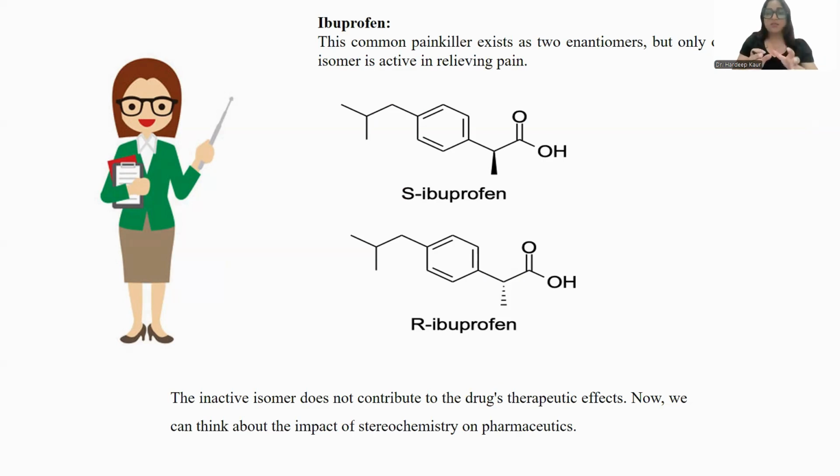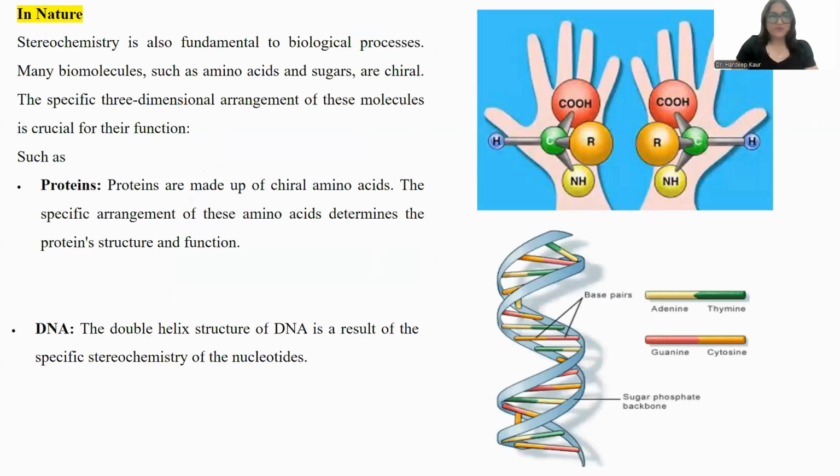The one thing exists in two forms, S or R, cis and trans, different forms in stereochemistry. I'll let you know one by one. Today I'm letting you know why stereochemistry is very important to us, in other fields also, and how it got started. In nature, stereochemistry is a very important part. Many biomolecules like proteins, amino acids, and sugars are all chiral. They have a specific three-dimensional arrangement of atoms, which determines their critical function.